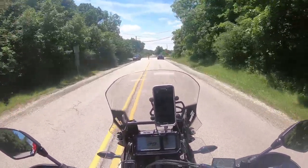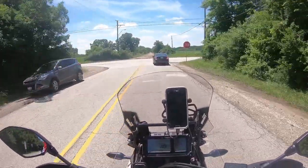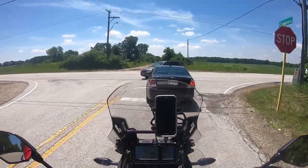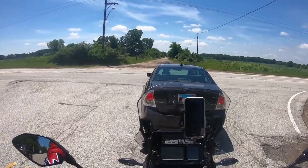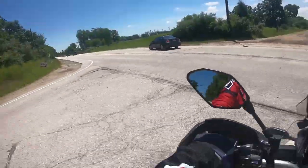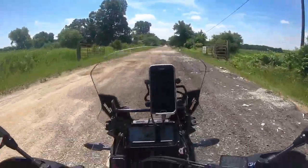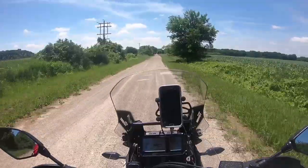What are you doing? I could have stayed, I don't know, should we go straight? Oh, dude, look at me. I'm telling you, there's no gravel roads. And normally there's a fence over here. Maybe we just go straight. Do we just go straight, guys? No, straight. It doesn't say road closed, we can't do it, right? So let's do it. Ooh, hopefully I don't crash.